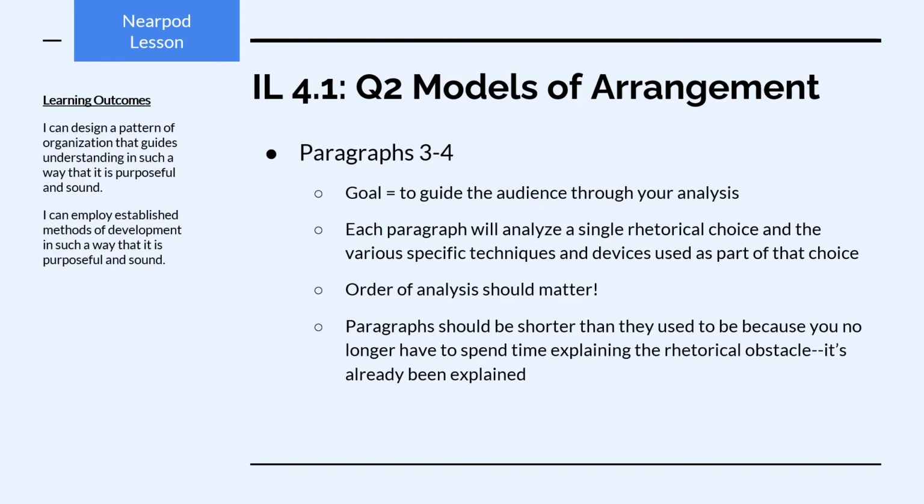Also, when you write using this new pattern of arrangement, you're going to notice that these actual analysis paragraphs where you analyze a rhetorical choice are going to be shorter than what you've done in the past. And that's because you no longer have to spend time in these paragraphs identifying and explaining a rhetorical obstacle, which if you remember from how we have written rhetorical analysis paragraphs in the past, can take up 40 to 50% of your paragraph. So right there, there's no more need for that because we've already covered the rhetorical obstacle in a different paragraph.